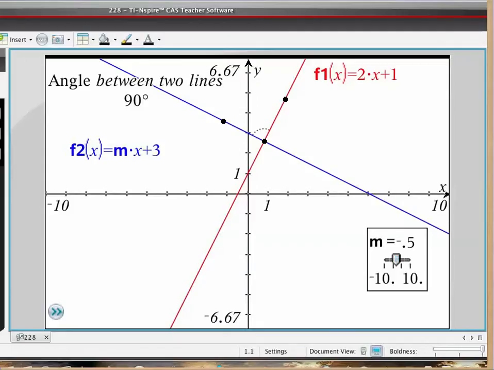I have my 90-degree angle when the blue line has a slope of negative 0.5. Remember, negative 0.5 is the same thing as negative 1/2. In order for lines to be perpendicular, one line has to have a positive slope, such as the red line, which is positive 2, and the other has to have a negative slope. The blue line, in this case, has a negative slope of negative 1/2. In addition to having opposite signs, they also need to be reciprocals of one another. Notice that the slope of the red line is 2/1, while the slope of the blue line we created is negative 1/2. 2/1 and 1/2. Opposite reciprocals.